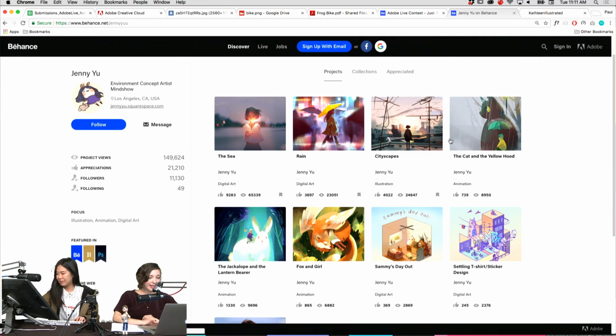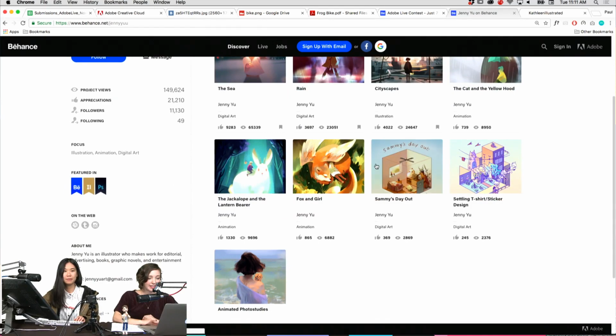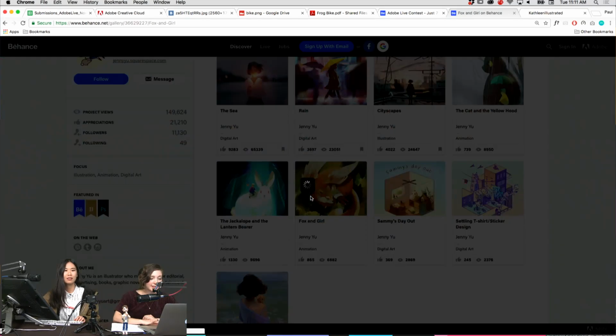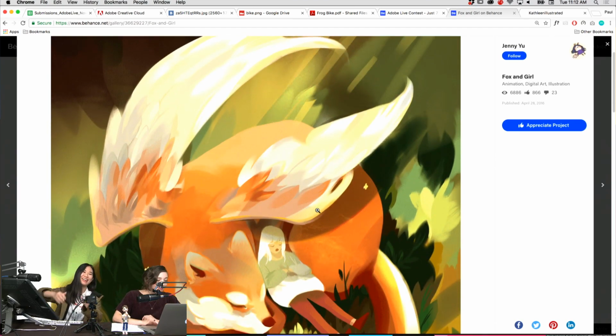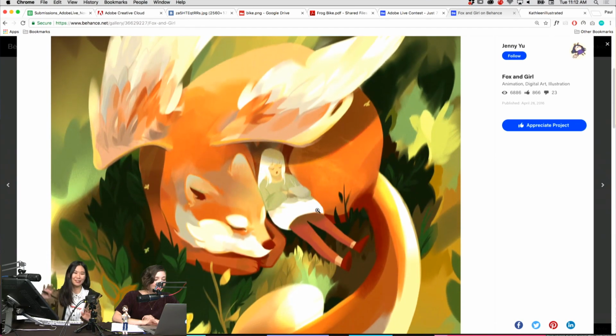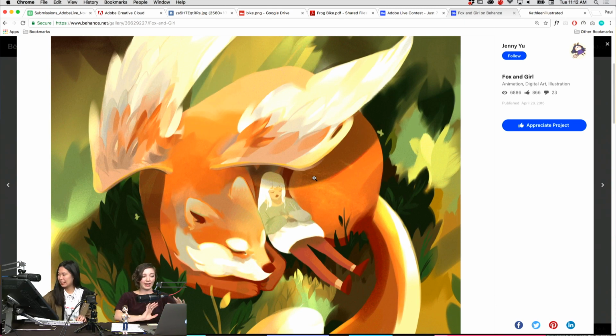Very cool. So we'll look at another couple of pieces while Jenny gets set up. Let's go to this fox and girl. Oh, is this animated? Oh yeah. Way back in the day when I ventured off into the GIF world. Hey, and now you're in the VR world, so that's a natural progression. So is this just different frames? I animated that in Photoshop, and I did it frame by frame. Interactive. It's clearly interactive. You hush your mouth, sir. Yeah, I animated that in Photoshop, and I was just trying to learn how to animate.